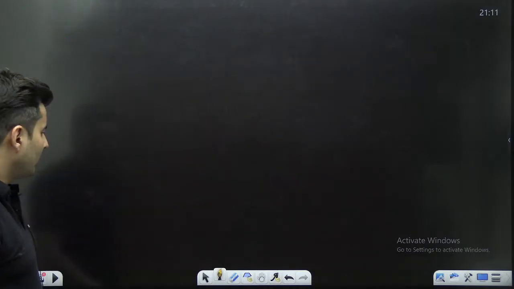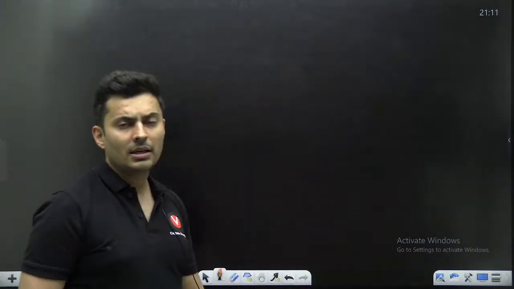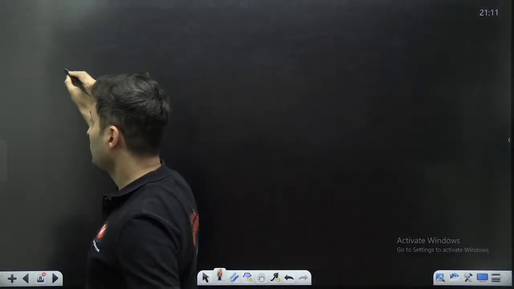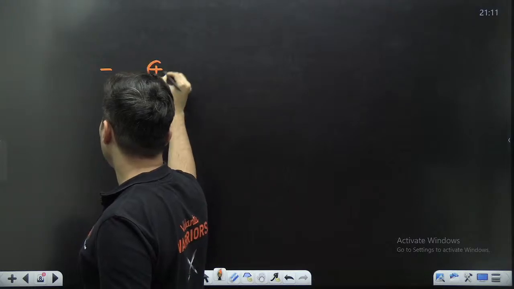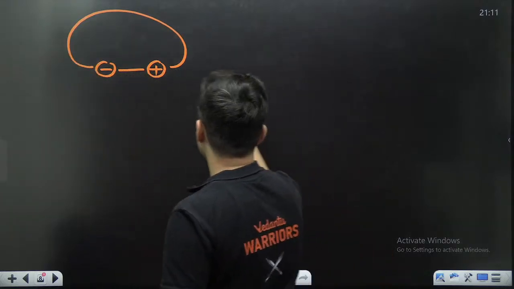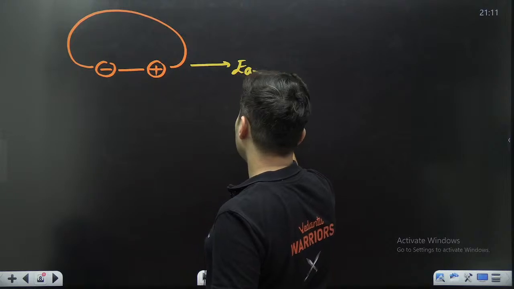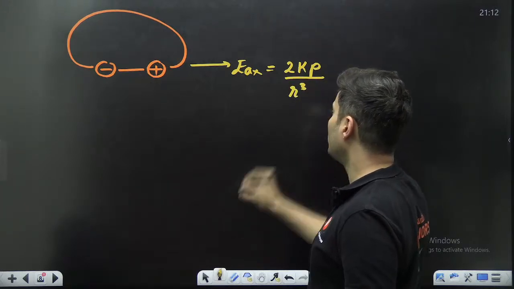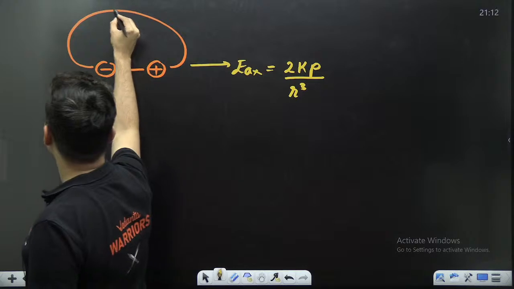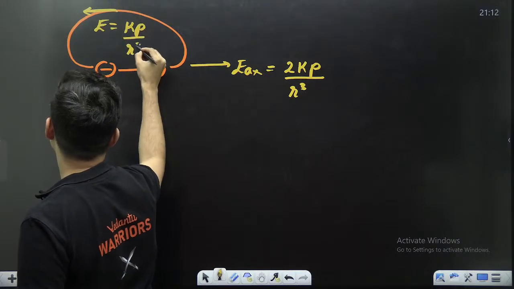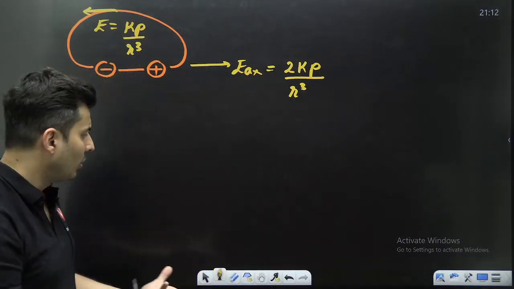Then you will also see that there are a couple of questions on dipoles, dipoles in a field, and field due to a dipole, and all these things. You should know that when you have a positive and an equal amount of negative charge, the field lines go like this. So if you are on the axis, the field is strong and it is given by 2kp by r cube. And if you are over here, then the field is slightly less. It is just given by kp by r cube. That is how the field looks. This is the field due to a dipole.